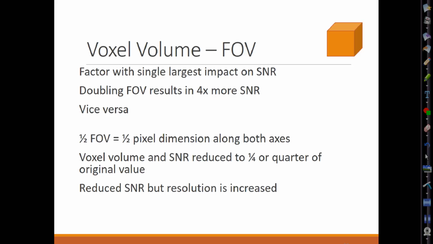So on that next line where I say field of view increases, why don't we put right beside that, if we increase our field of view by 2 times 2, and then over in SNR, we increase our signal by what? 4. By 4. Perfect. So we have to be a little more specific when we talk about field of view. And that goes along with this line right here, Lily. Doubling the field of view results in an increase in SNR by 4.